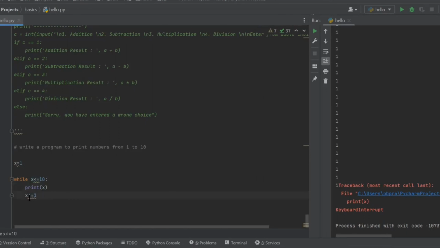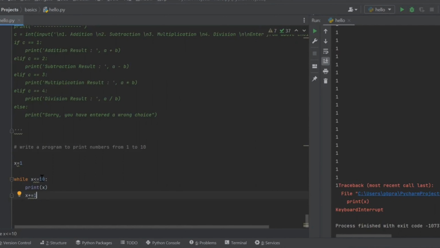So again here x is equal to x plus 1. That means x equal to 2 plus 1 because x is 2 now. 1 is added, it becomes 3. Then again it goes to the beginning of the loop. So there is an invisible loop going on here till the condition is not satisfied. Now when it becomes 3, 3 is also less than 10. It goes inside, executes, prints 3. Then again becomes 4. Like this, 4, 5, 6, 7, 8, 9, 10.